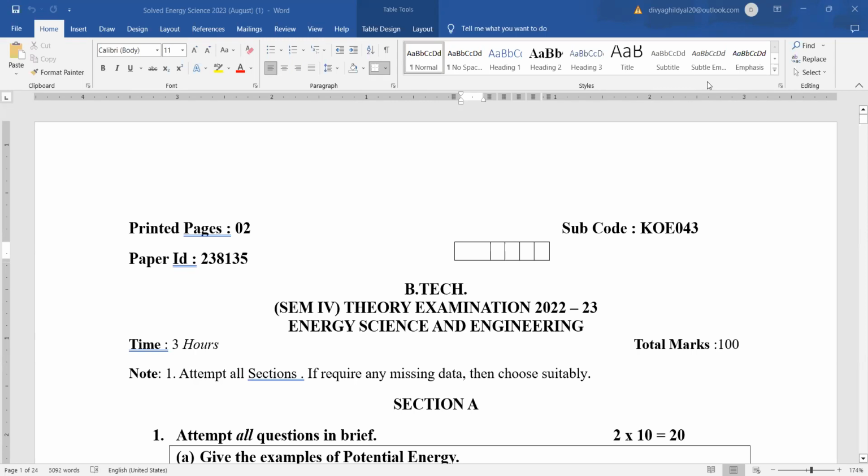It was a very easy paper and almost similar to the model paper which we had floated on the channel 1 week before your exam. The paper compared to previous year paper was very easy. You had to write a lot in the answers, especially the 10-mark questions, but numericals were very less and questions were also very straightforward. So let us begin.